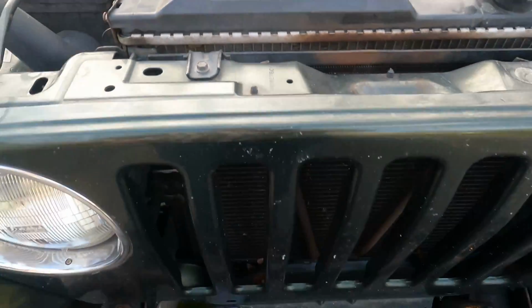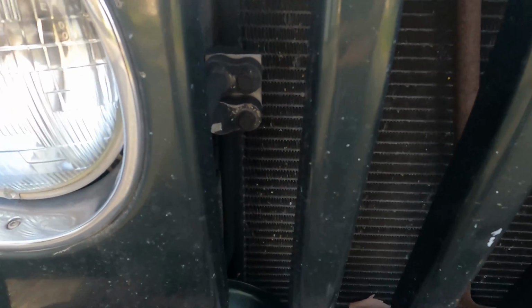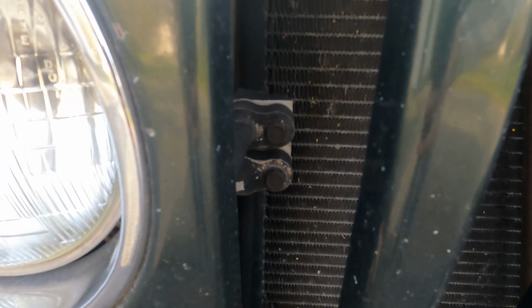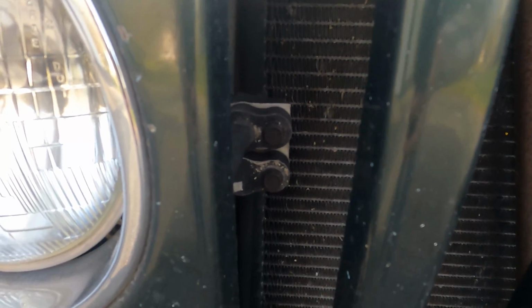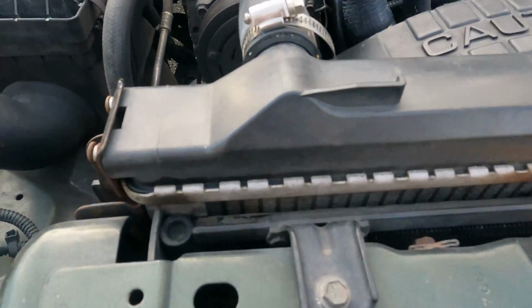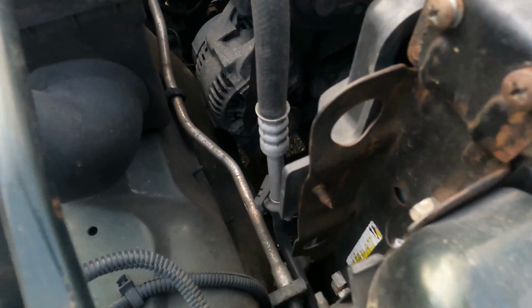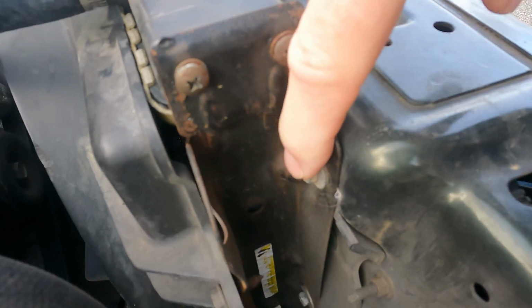The other thing he told me was that when he went to replace the radiator, he took these two bolts out right here, and that's not good. That's the condenser for the AC system, which actually sits in front of the radiator. You can see it sandwiched in here. It's kind of like a little radiator itself, but you don't need to touch that when you get the radiator out. The radiator is actually held in right here.